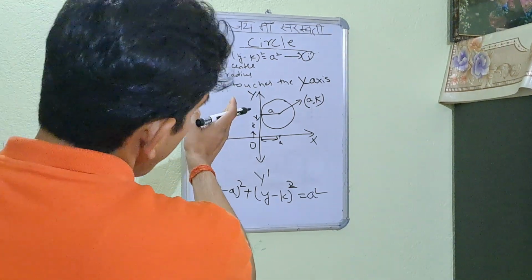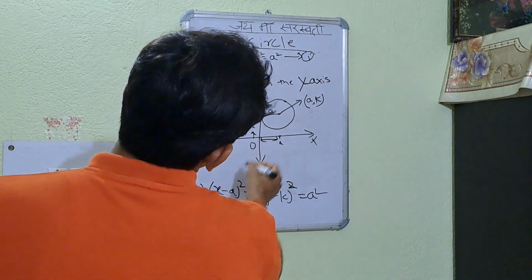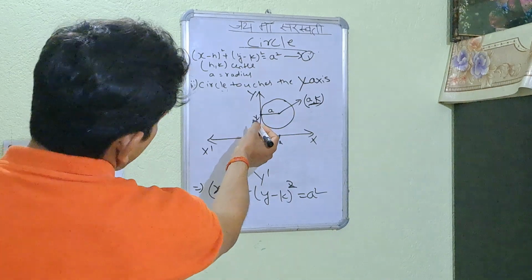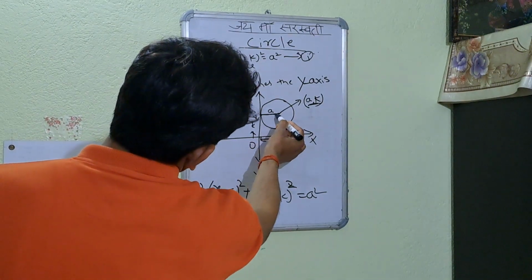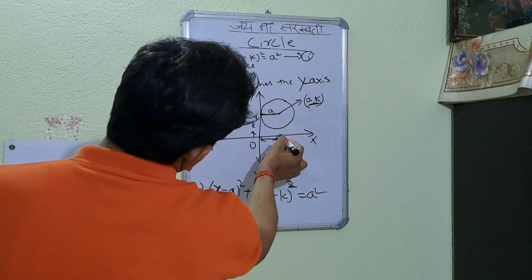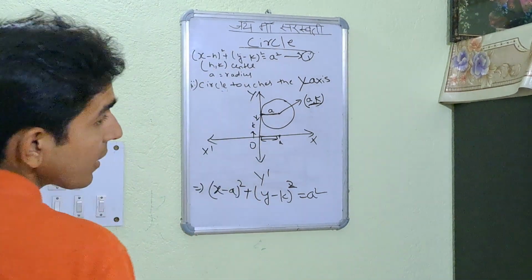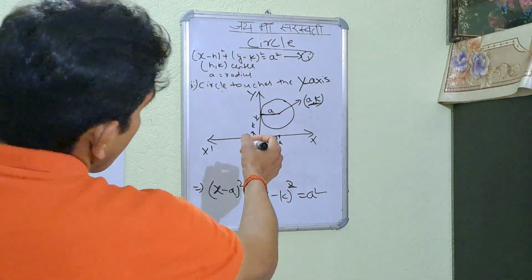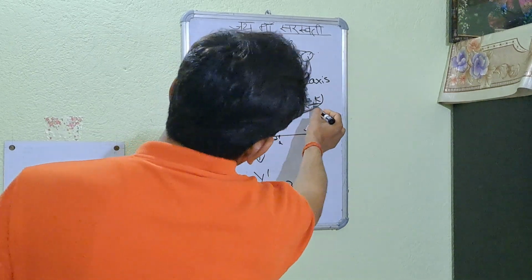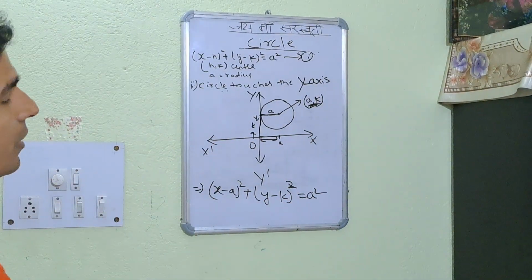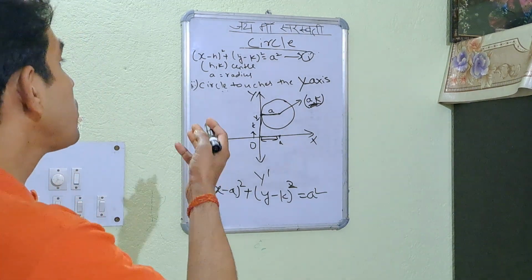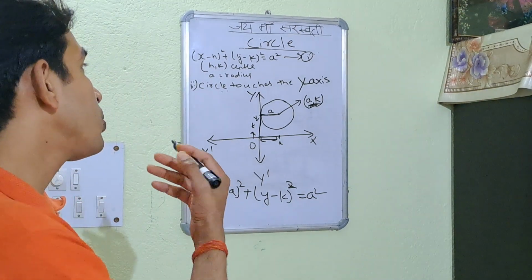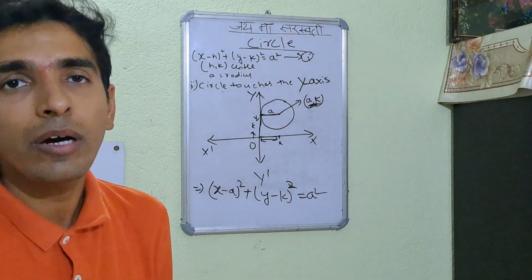So in this case, it is clear and evident that the coordinates of the center of the circle will be (A, K). How is it (A, K)? I had already discussed. This is A, the radius of the circle, and that radius of the circle is parallel to the x coordinate. So in that case, the distance will be A, and that will be the x coordinate, and K will be this y coordinate. So the center will be (A, K), and the radius will be A. So finally, the equation of the circle will be (x − a)² + (y − k)² = a² whenever the circle touches the y-axis.